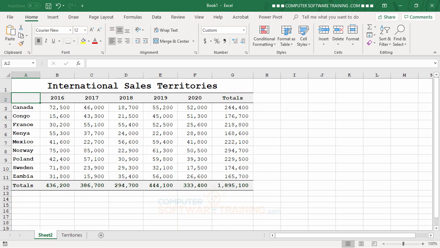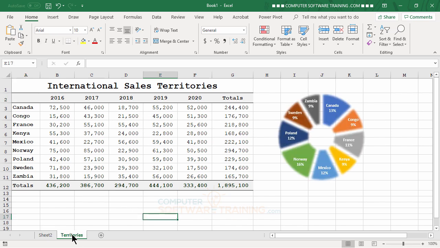Now, a not too distant relative of the pie chart is the donut chart, okay? I'm going to show you what the donut chart looks like, and we're going to go ahead and build that for these numbers here. But it looks like this, okay? It looks almost like a pie, but the distinction is it has this hole in the middle, thus it's called the donut chart, okay?